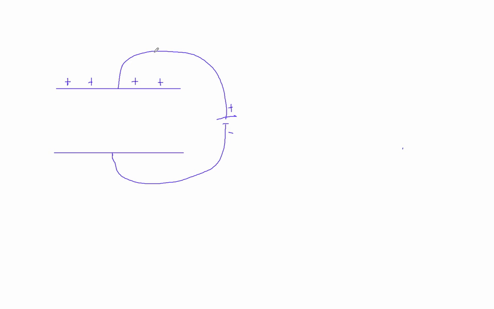positive by basically pumping electrons this way, right? And it makes the bottom plate negative, okay? This, by the way, creates actually a downward electric field, right? A positive charge in this space would actually be propelled downward, okay?